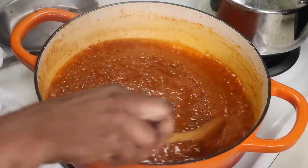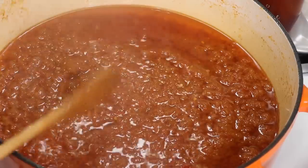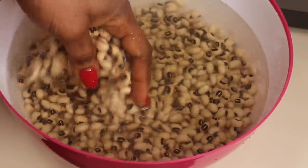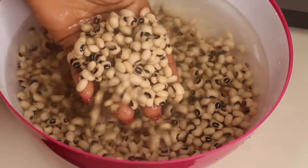And it looks like our gravy sauce for our akara is almost ready. Now that our sauce is already cooked, my beans have already soaked for 45 minutes. Like I said, you can soak it up to 1 hour, your preference.